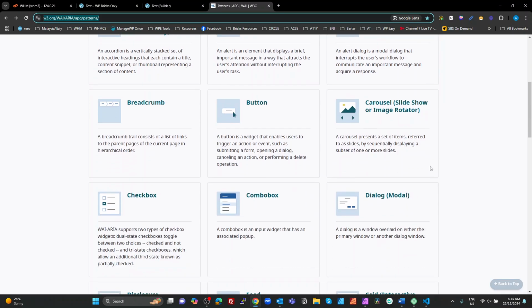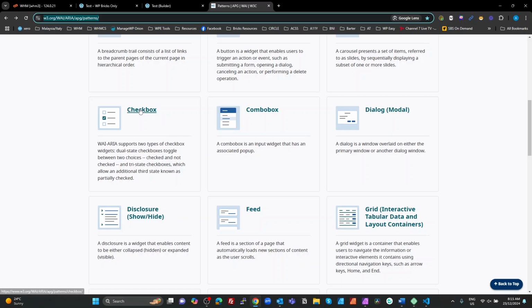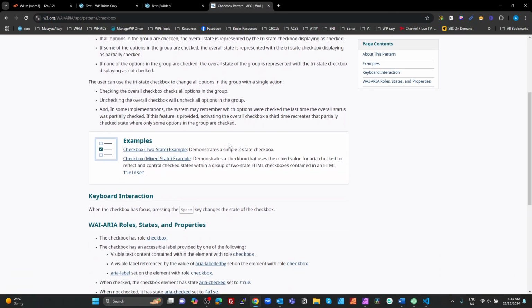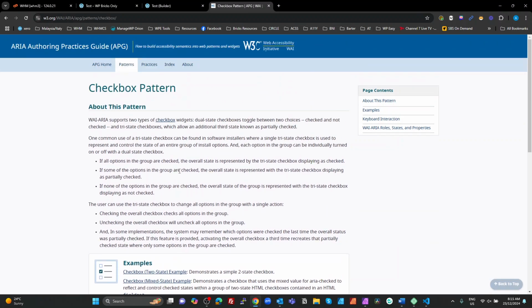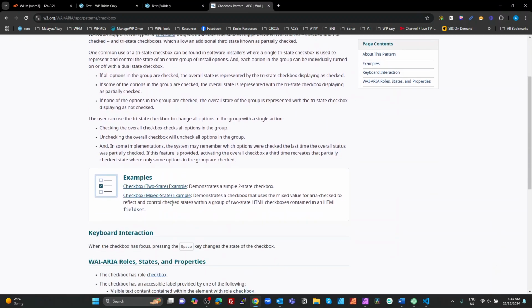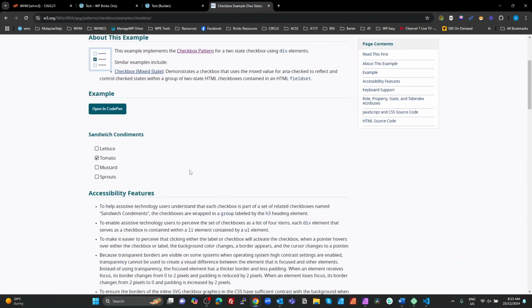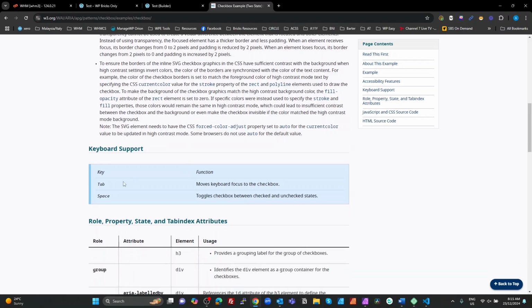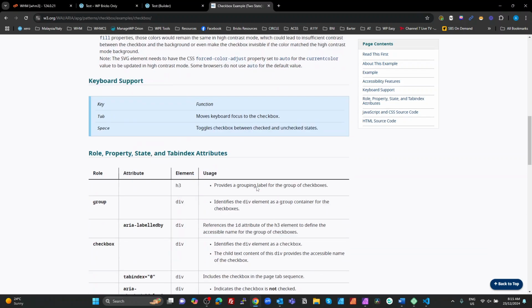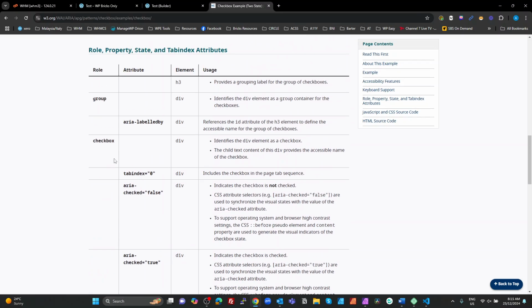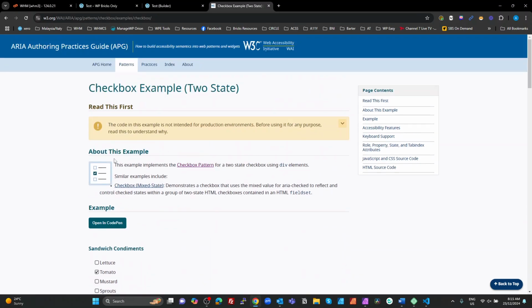So for example, let's look at a checkbox. What should a checkbox look like? How should the buttons work? Where's our example? So we click on an example, to state. Okay, it will talk in here about the keyboard support. What should the keys do? And there's a bunch of extra detail on how that should work. So these patterns are fantastic for thinking about whether what you're doing with accessibility is right or wrong. Sometimes there's a bit of interpretation, but overall it's pretty easy to understand.